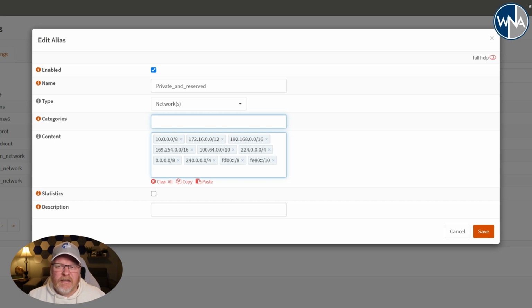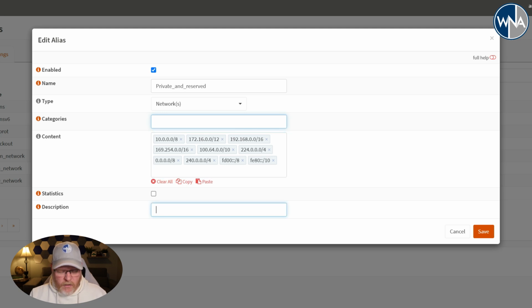It also has things like link local, carrier grade NAT, and some of the multicast. So if you are using things like multicast, like IPTV, you might want to take this 224.1 out. But you can always go ahead and put it in first, see how things work, and back things out if you need to. And in case you're using IPv6, I also threw those two reserved networks in here as well.